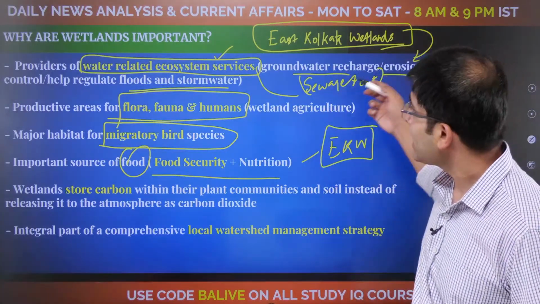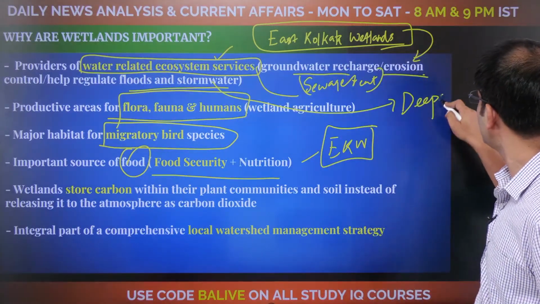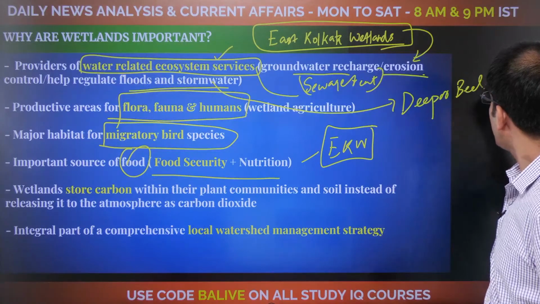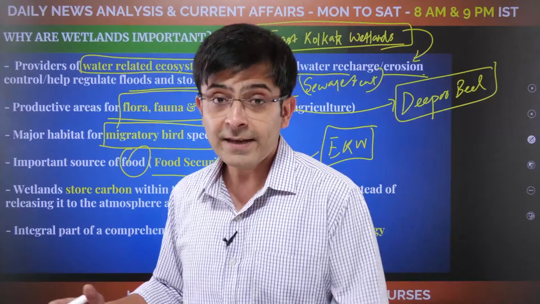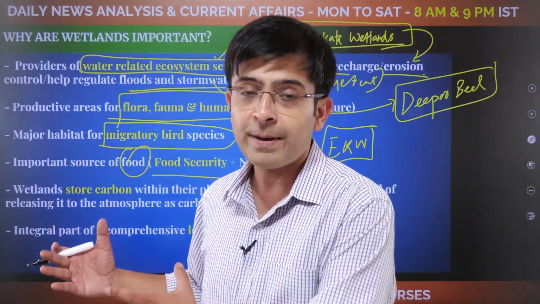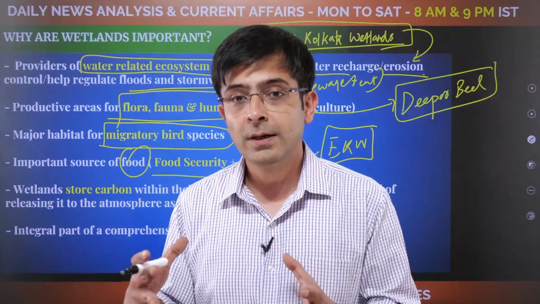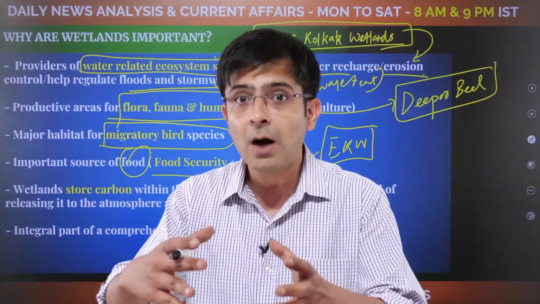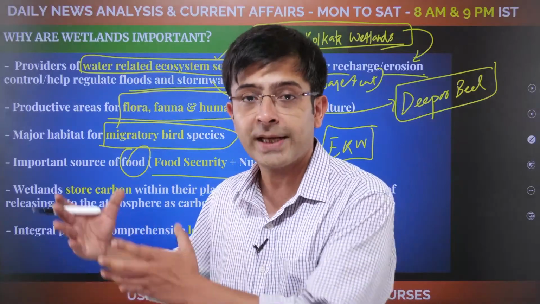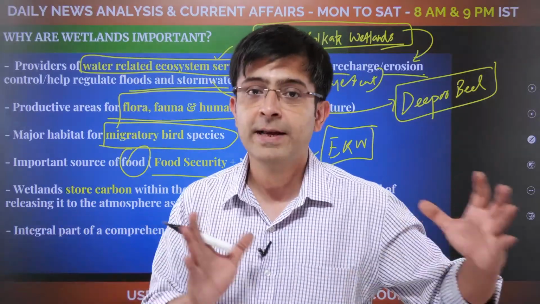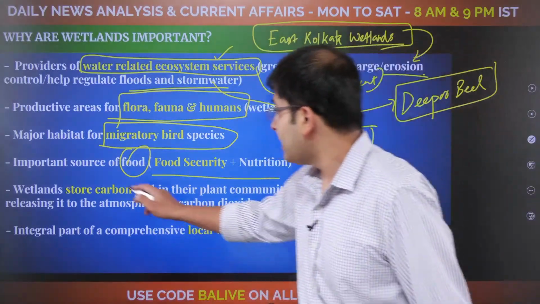Okay. When you are looking at this stormwater drainage, the Deepor Beel example is the best example. The city of Guwahati is in fact making a huge investment, and huge work is going on to make sure that Deepor Beel, this wetland that just exists on the outskirts of Guwahati, shares the same relationship that Calcutta shares with the East Kolkata wetlands. Same thing is happening there. All right.